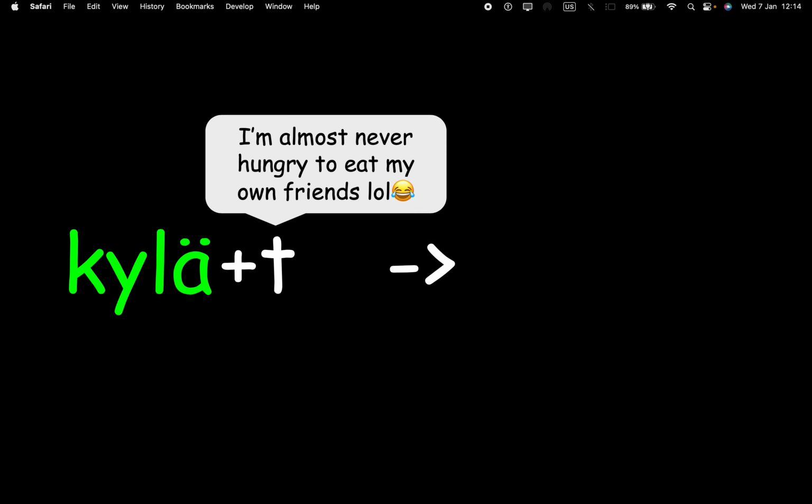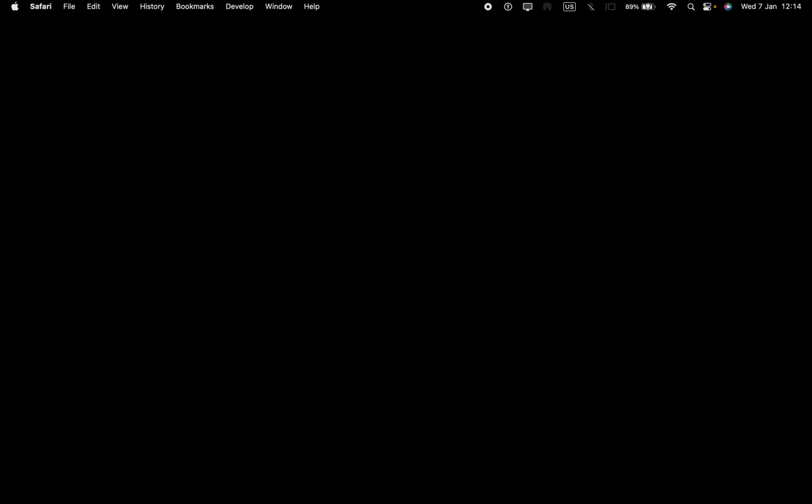So you have to remember that this is the general rule here. So it becomes kylät. That's it. So on becomes ovat. As you probably know, you just have to remember it. It's just very basic.